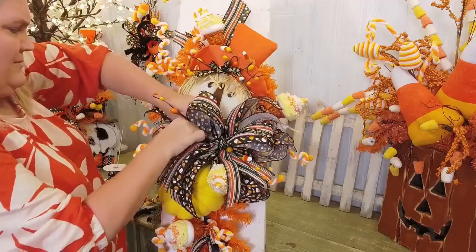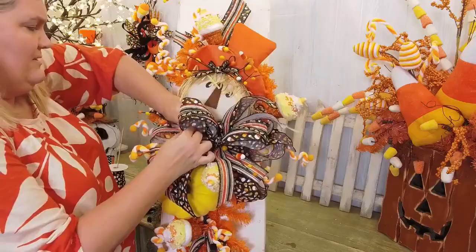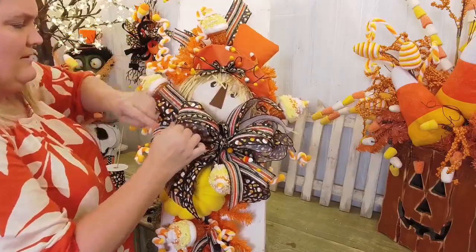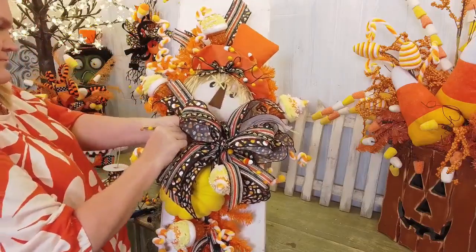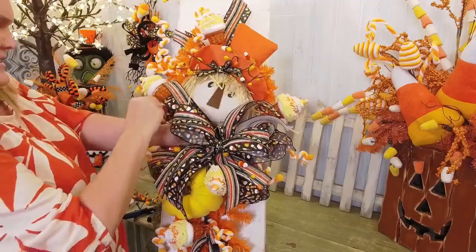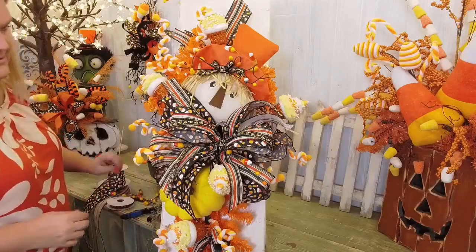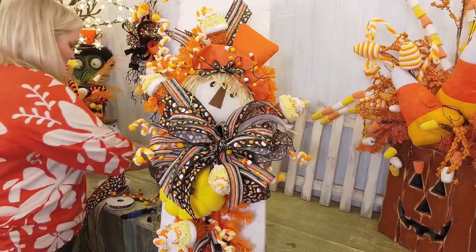Okay, here comes my 3rd piece in. And once they get set up, you can fluff them a little bit more, just like the layers of the actual bow. Once the glue's set, I can wiggle it a little bit more, but just give it a second. All right, let's put one more. I'm putting 4 in the bow. I thought 3 would be enough. No.